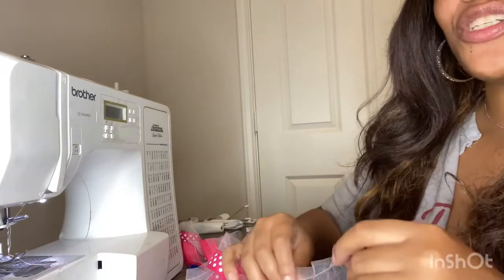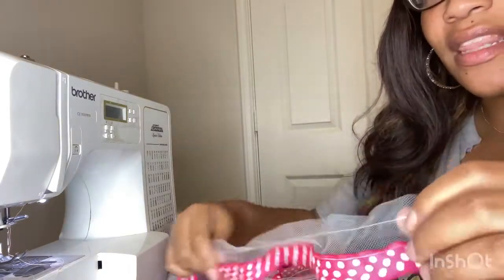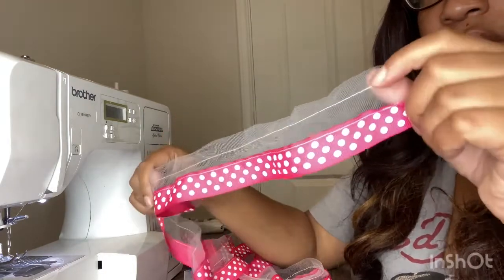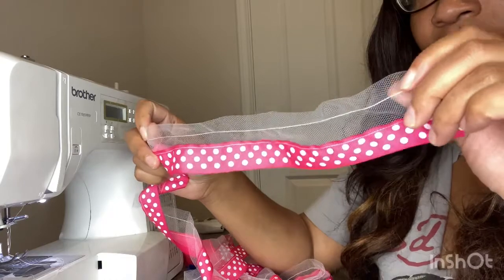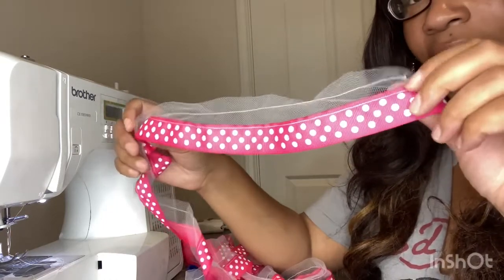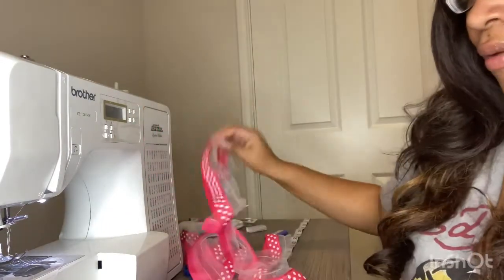So what you're gonna do for the second pair of socks is repeat the first step. So you're gonna repeat the first exact step so that both of your ruffles look like this, okay? So you wanna make sure you got your seam on the closed side and then your ribbon at the bottom. So now these are done. We don't have to sew any more of that.